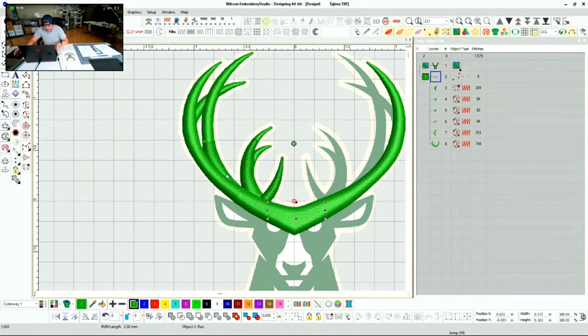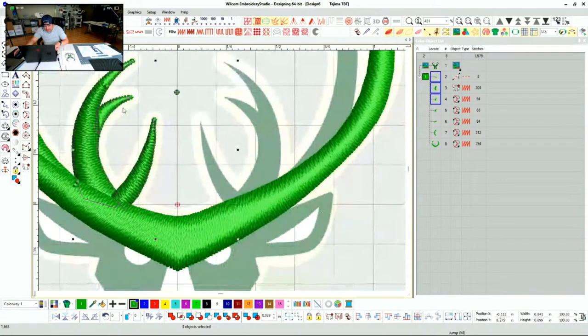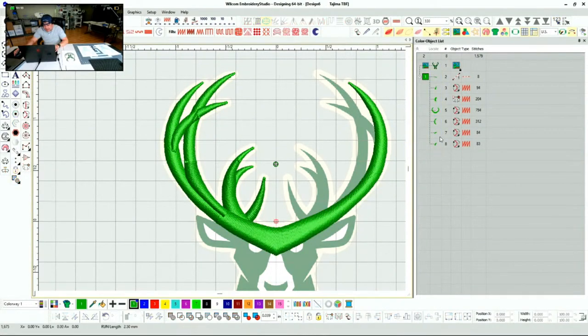And put this one. I want this stitch second, so I'm going to push control, hold on to that. I want that one second. I want this one third, and then fourth. I took it out of order, but you could use the sequence. Okay, so it kind of took it out of sequence, but one. So let's try that again.